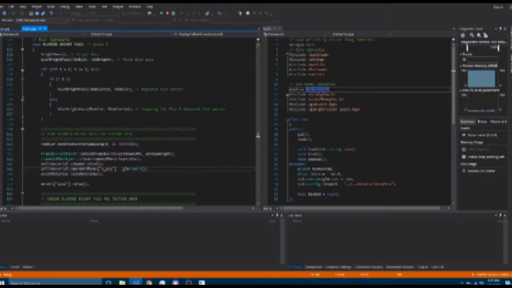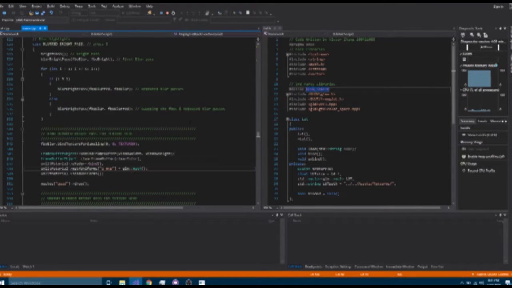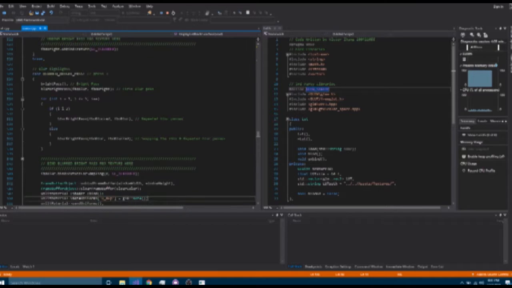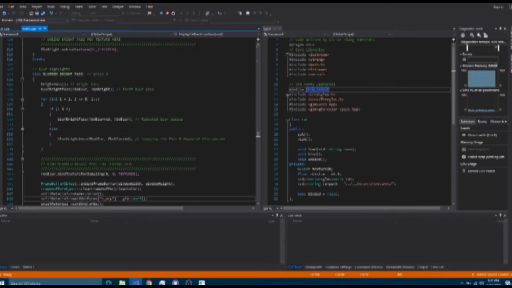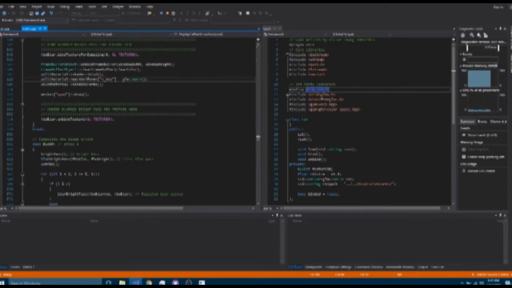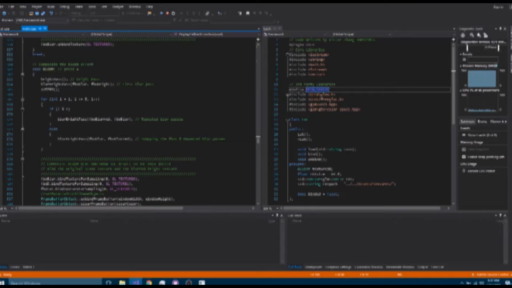In this case, we're using a weighted Gaussian box blur to blur the bright pass colors to give it a smudged feel. We're spreading the color around so that the surrounding areas will be lighter. And then from there, we composite it into the bloom.